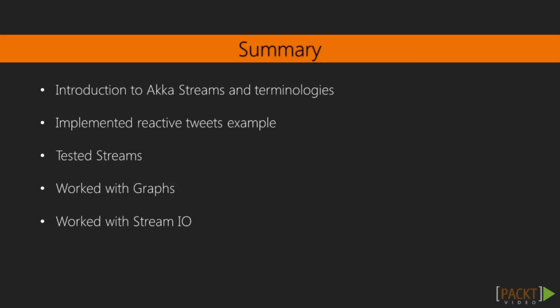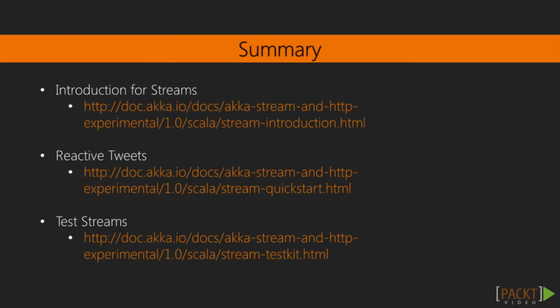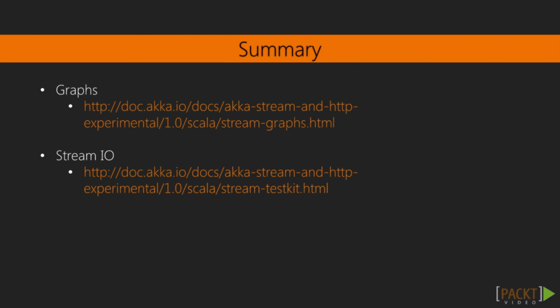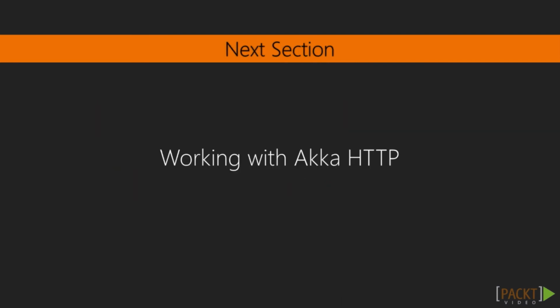At the end of Section 7, we have learnt how to work with Akka Stream. That was just an intro to Akka Streams, and it's currently an experimental module. However, it has been already tested and proven to be a valuable part of Akka and is here to stay. Its experimental status means that some parts of the API may change slightly in an upcoming release, but nothing too drastic is expected to change. See you in the next section, Akka HTTP.